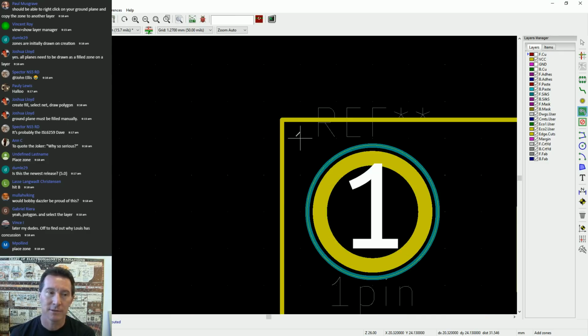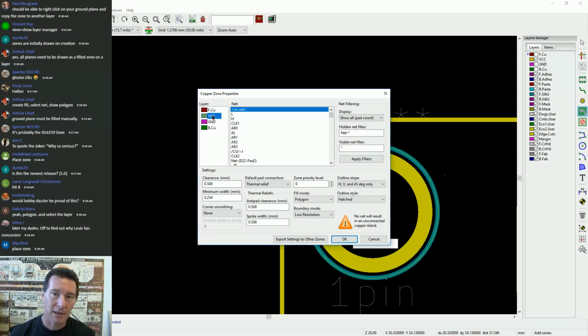Tip for young players, never take your ground planes to the edge of the board or outside, even if the tool automatically has a thing to trim. I don't know if KiCAD has the ability to pull back. Choose our layer. But even if it does, I would recommend not relying on it.